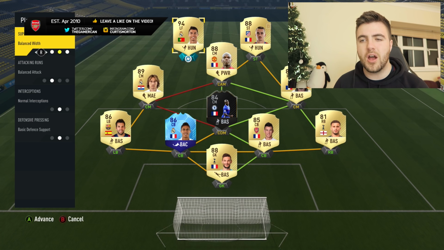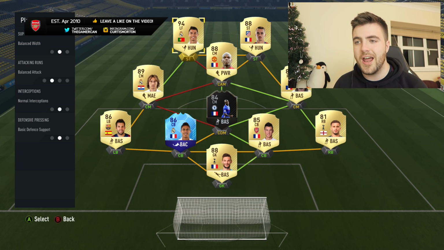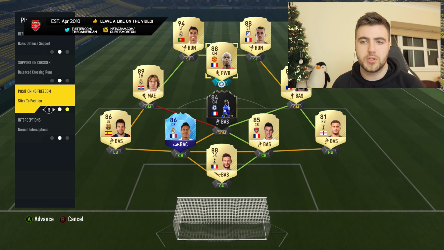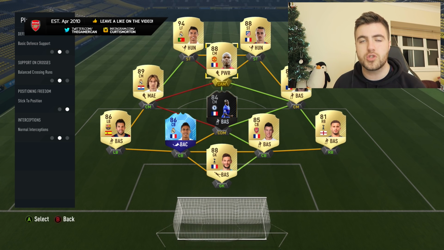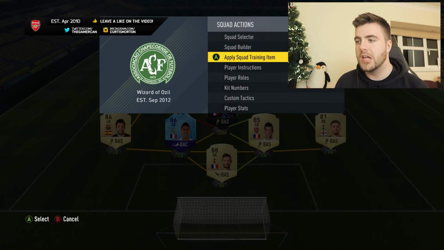Ronaldo, sometimes I change it up a little bit. Sometimes I put him on getting behind, sometimes balanced. Usually balanced, though, because I like him to also be able to come to the ball because he's so good on the ball. And other than that, there's not really too many more changes. You can get Pogba to have a bit of free roam, depends what you fancy. I also sometimes like to tell him to stay forward, depending on how the game's going. I probably will start off with stay forward, but we'll see. I'll change it all when I first load the game up.